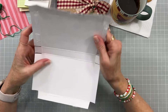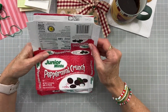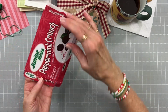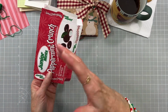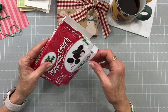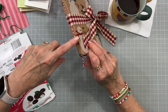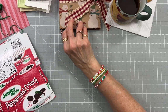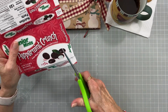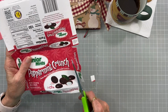So I'm just going to show you what my process was from start to finish on this one being just a little box. And this is a perfect size for a little journal because of the size that it turns out to be, a small journal, and because the side panels are already small. You remember I showed you when I was putting this one together, I had to resize the spine area to make it a more narrow spine. So this one has a perfect size spine. But anyway, I'm just going to cut off all the little end tabs.